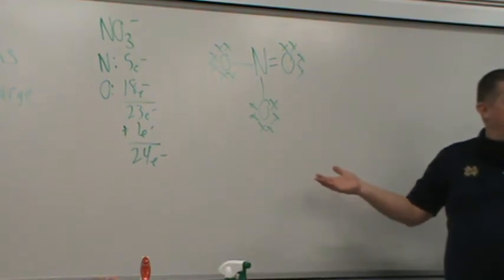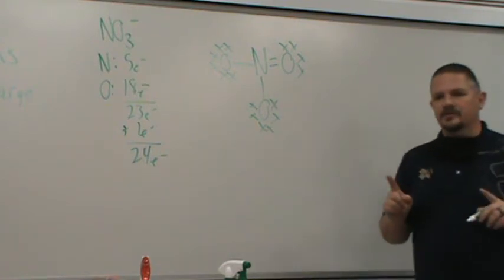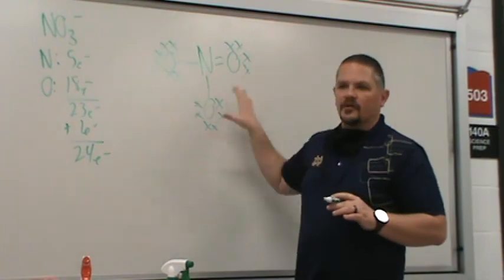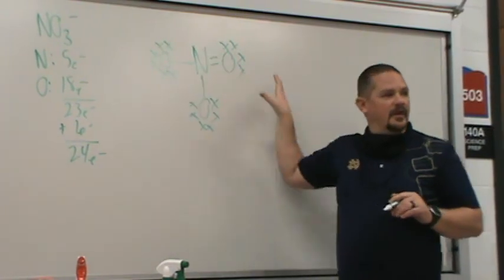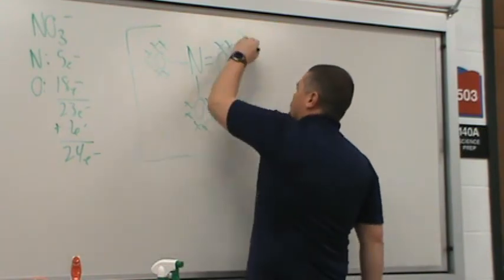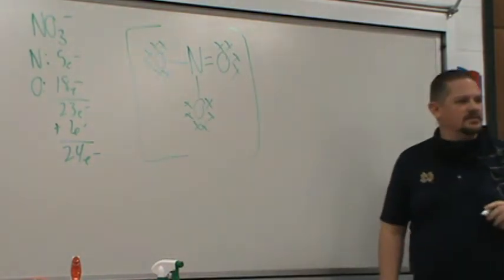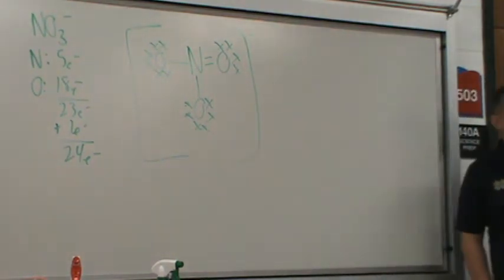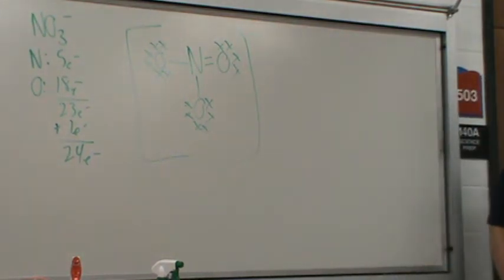Yeah. Okay, now there is one more thing that we need to do. Nothing really hard. Since the overall structure has a charge to it, we need to show that charge with it. The way that we do that is we put the Lewis structure inside brackets, and we put the charge on the outside of the brackets. If it's positive, is it going to have a positive charge? Yeah, if it has a positive charge, we'd have a positive charge with it.